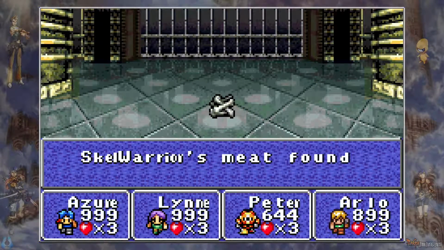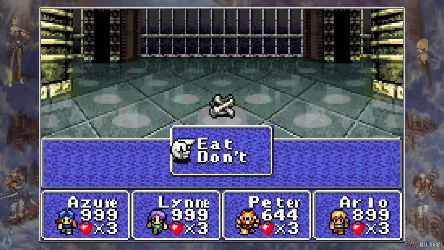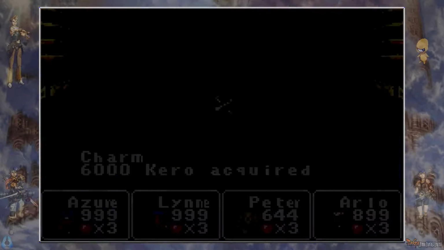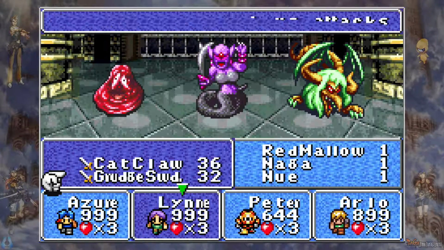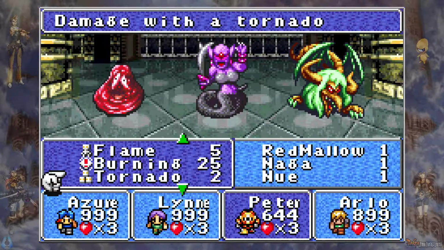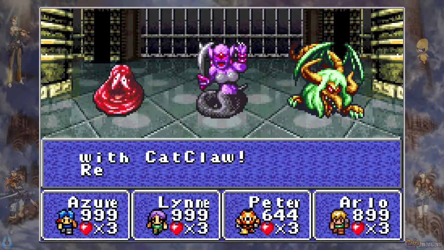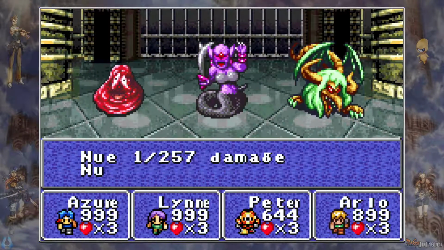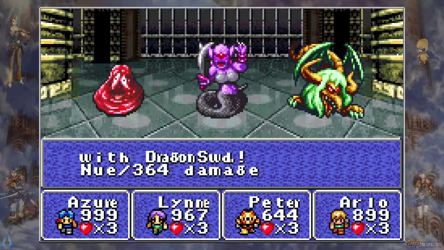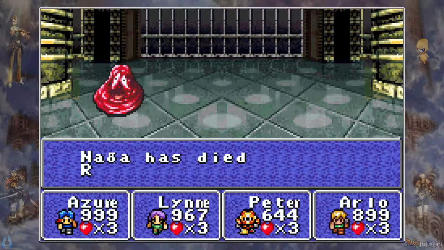Good. Okay. King Crab. Defense of 99. Agility's lower, mana's lower. Everything's kind of lower, though. Why am I getting such garbage? Earlier, I was grinding and getting all the good stuff, and now it's like, nope! Get rid of it all! You have nothing to attack with anymore! Okay. You are dead. And Peter resists pretty much everything. So, haha.